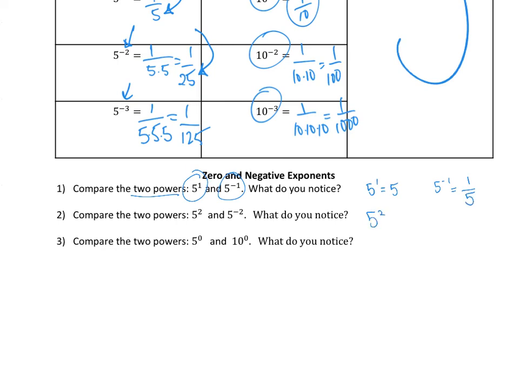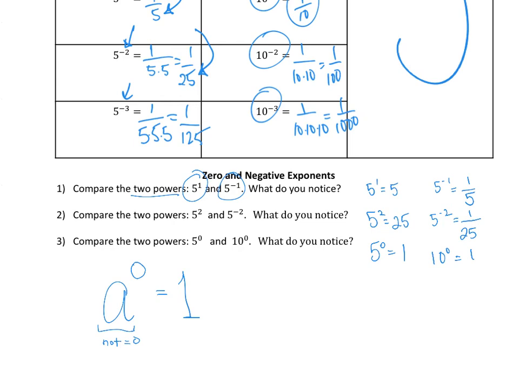When we look at 5 squared, we know that that was 25, and then 5 to the negative 2 is 1 over that 25. And the 0 power, I pointed out 5 to the 0 power was 1, and 10 to the 0 power also 1. So what I'm hoping that you can see, and maybe it's a little clearer now, is that when you have any number a where a is not equal to 0, and you take it to an exponent of 0, you'll always get 1.